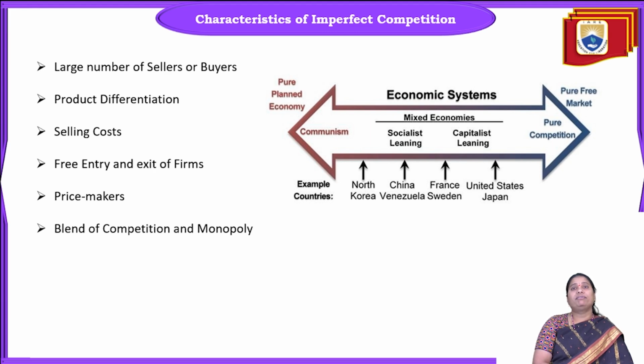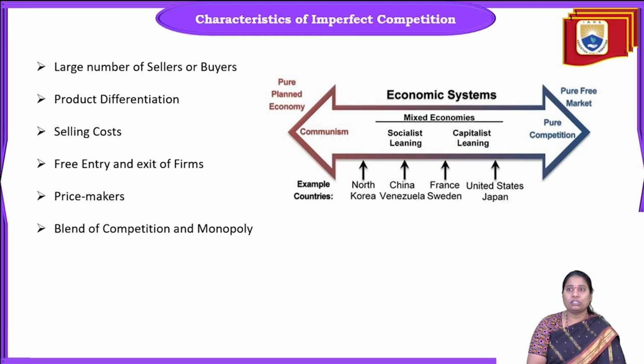Generally, if we compare countries and their economic situations, if it is a mixed economy, perfect competition will be there. But if it is communism or a purely capitalistic or other kind of economy, then those countries will have imperfect competition markets, especially China. In China, there is a socialist leaning, so the market products are all the same.